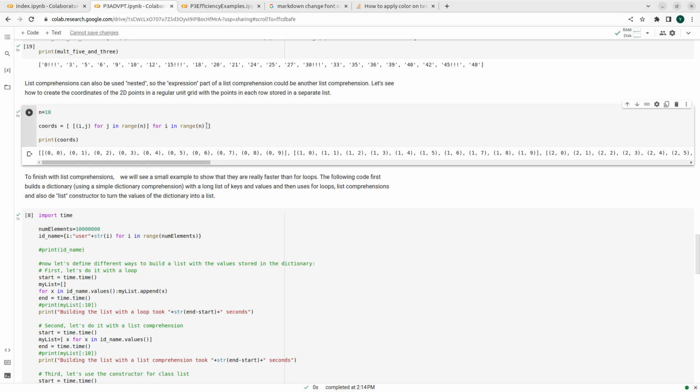So here, for example, I'm creating a list that contains the points in a regular grid, 2D points in a regular grid, and basically I'm having a first main list that iterates over i, so at each position in that big grid I have all the numbers that start with the same element, so all of those start with 0 in my regular grid.